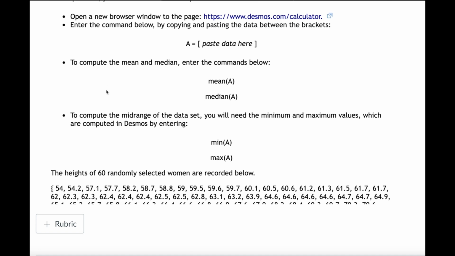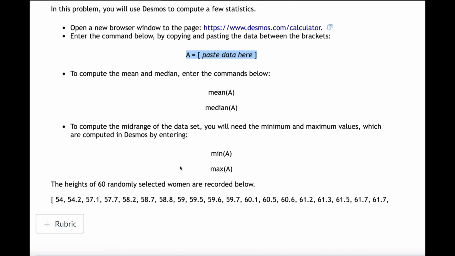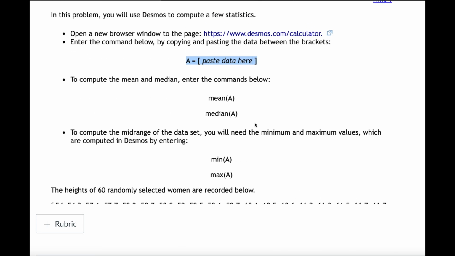But just as a quick summary, when you want to paste a bunch of data into Desmos, you should give the list a name. So I usually use A, and then I type equals and a square bracket, and then you would paste these values down here that I'm going to copy below. And just a reminder, for copying, it's Control-C or Command-C on a Mac. Pasting is Control-V or Command-V on a Mac.